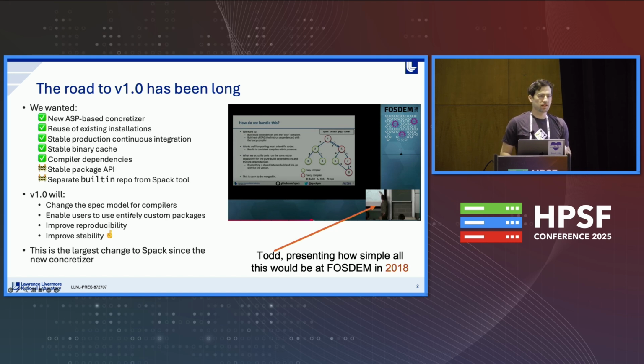This is the biggest set of changes. The compilers as dependencies work, at the tail end of this, is the biggest set of changes that we have put into Spack. So I'm going to go back and start talking about some of the technical details from the whole way through this. And the idea is not necessarily to know how all of it works so that you can work on debugging it with us, although that would be great if you want to, but more that you know enough about how it works that you can be an educated user when you're using these features.